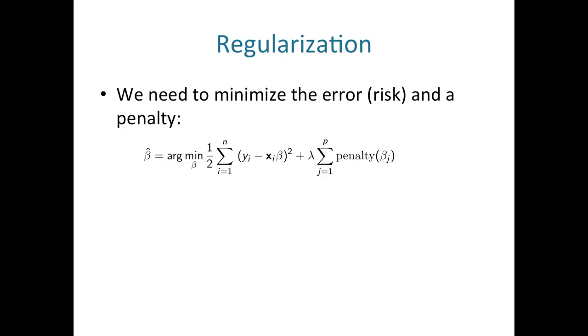Remember that when we are looking for the best fit for a regression, we are always looking to minimize the error. We are minimizing the empirical risk. The function that we've seen so far is this one, the one within the square. So we are trying to minimize the difference between the actual value, the y value, and the predicted value, the beta xi, as a squared difference. That's a traditional way that we've used to compute the best fit. So we basically minimize the distance, and that's our model.